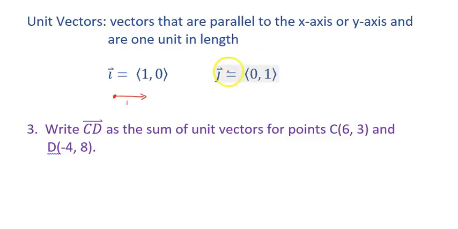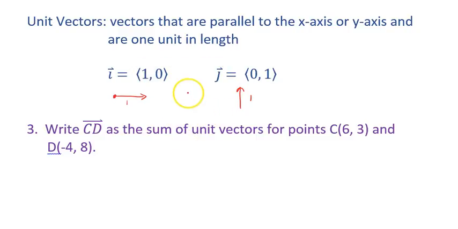Vector J is also special, and it does keep that name, and that is the one that goes 1 unit up. And so it didn't go left or right. The positive 1 tells me it's 1 unit up. A vector J would look something like this, and again, it is 1 unit long on your graph paper. So if you're going right, it's I. If you're going up, it's J. Now, if those were negative, that would mean you were going left or down. So they keep the I and the J.